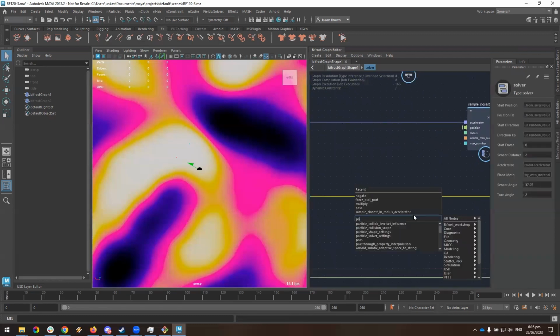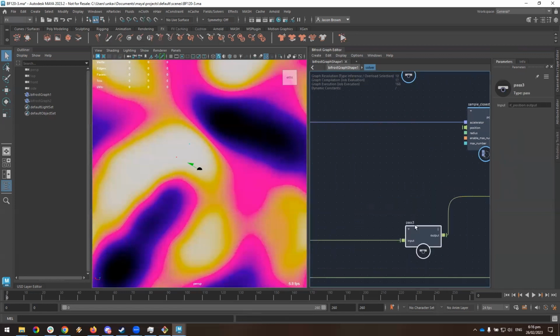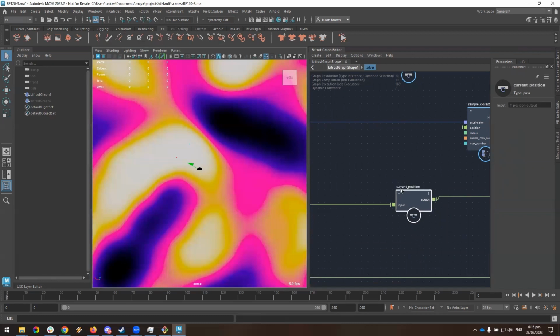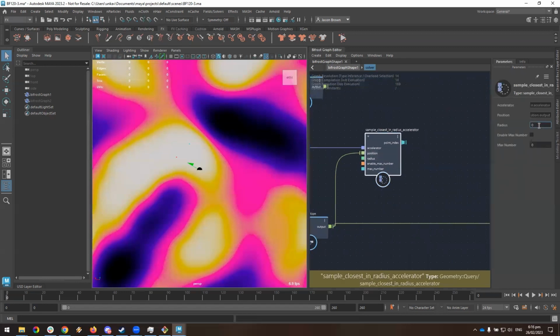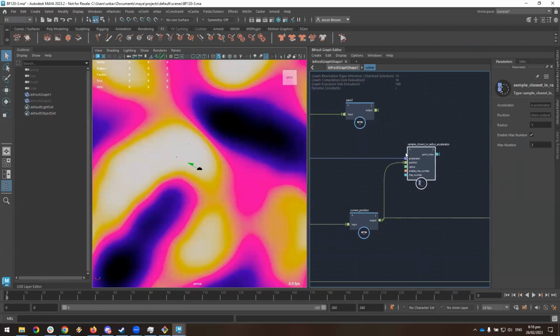Yeah, this guy. Current position. Let's label it as such. Current position goes into that, and we need to set this up to be a radius of, it doesn't matter as long as it's bigger than the grid size. So 1 for now. We'll use 3.